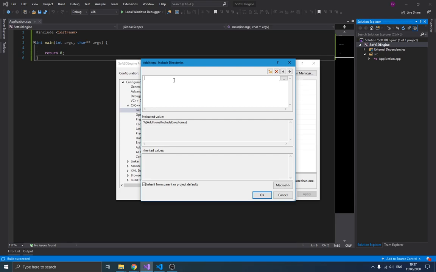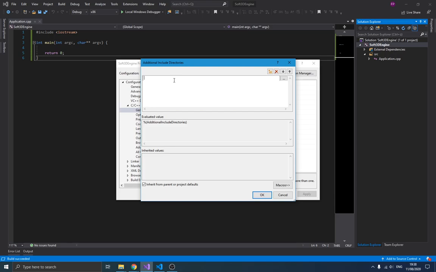I could use a relative path. Relative path refers to the fact that GLFW will be relative to this project. So if I move this project and give it to someone, they won't have to install GLFW again. But if I do this with an absolute path, then anyone I gave this code to will have to make sure they change the path to GLFW, and I don't know any one of you who wants to do that. So we're going to be doing it with a relative path.